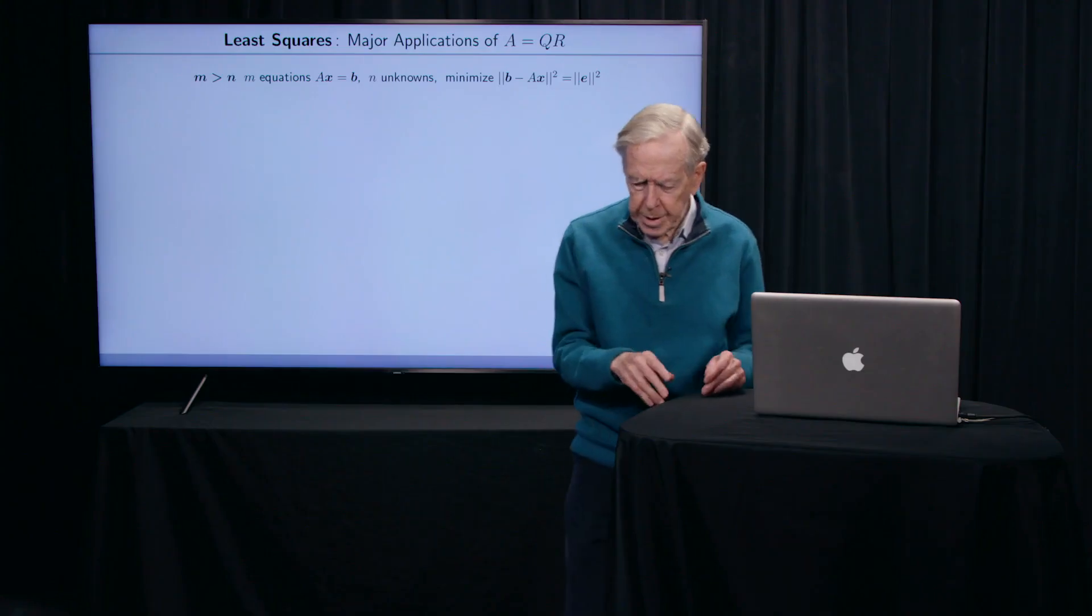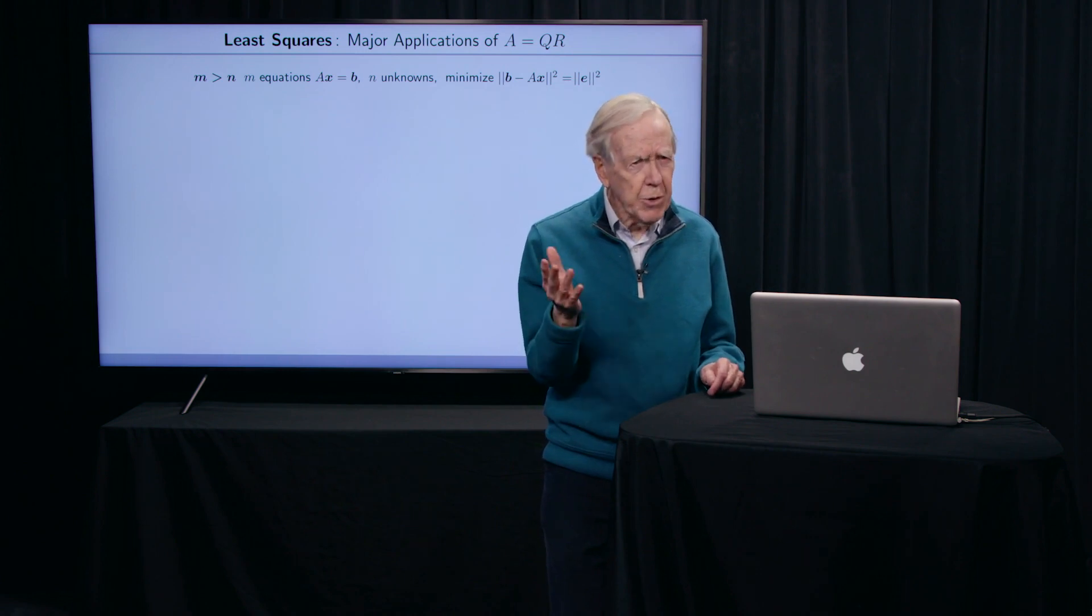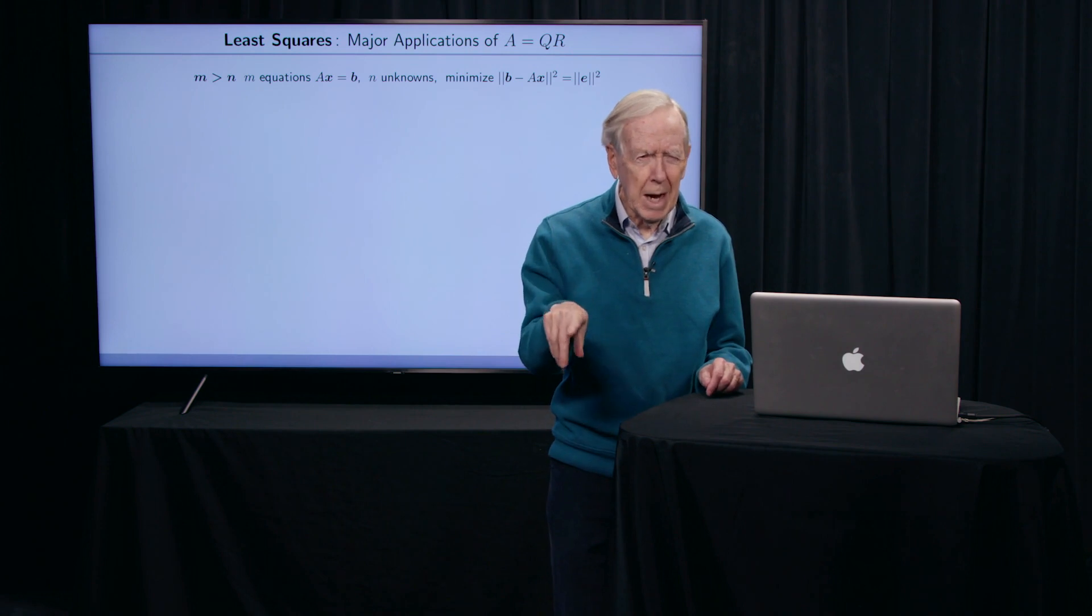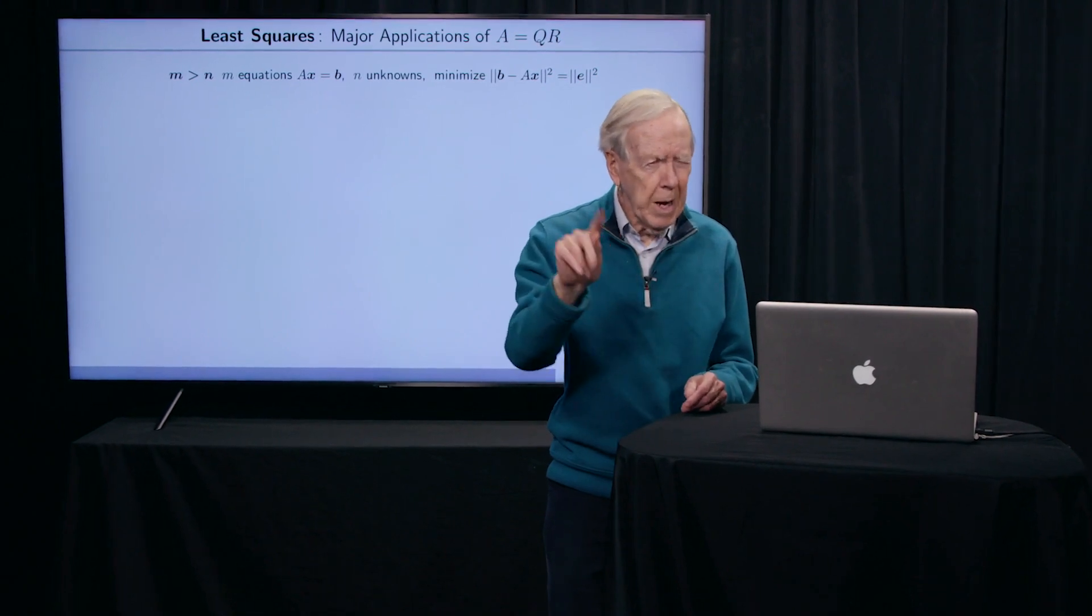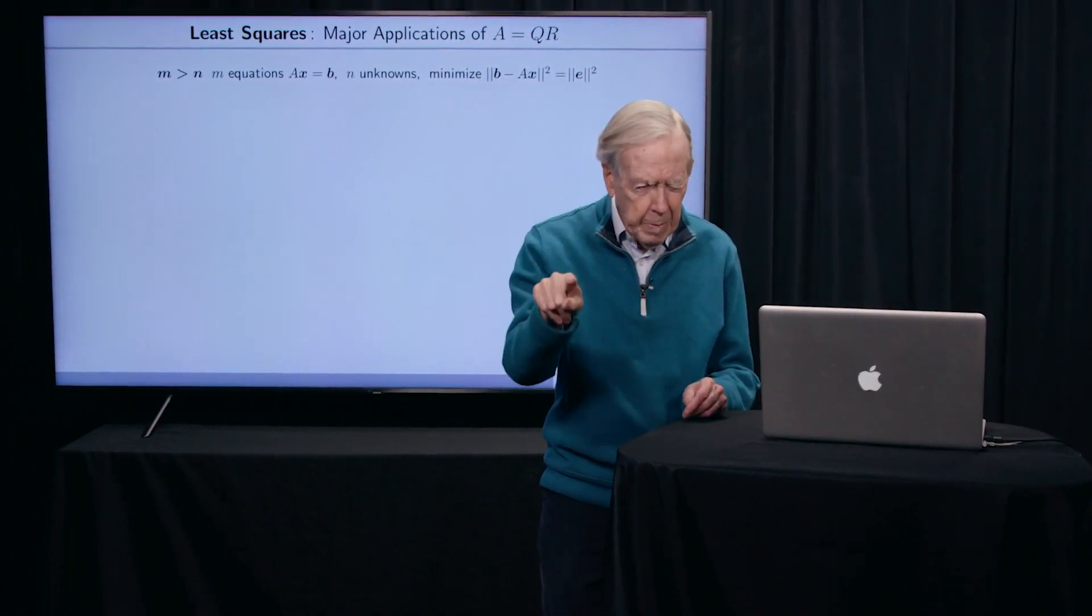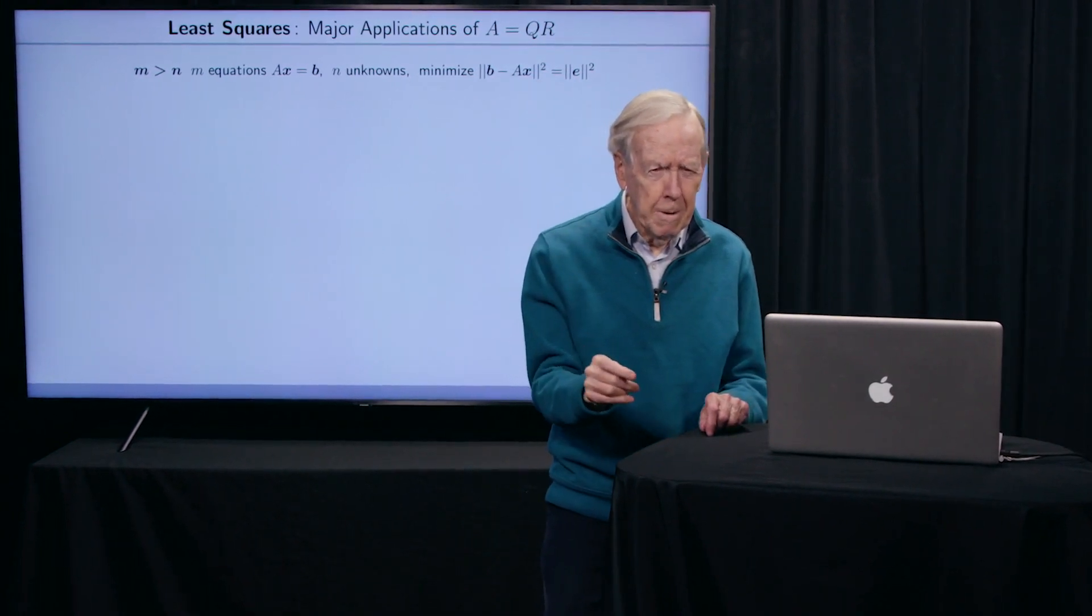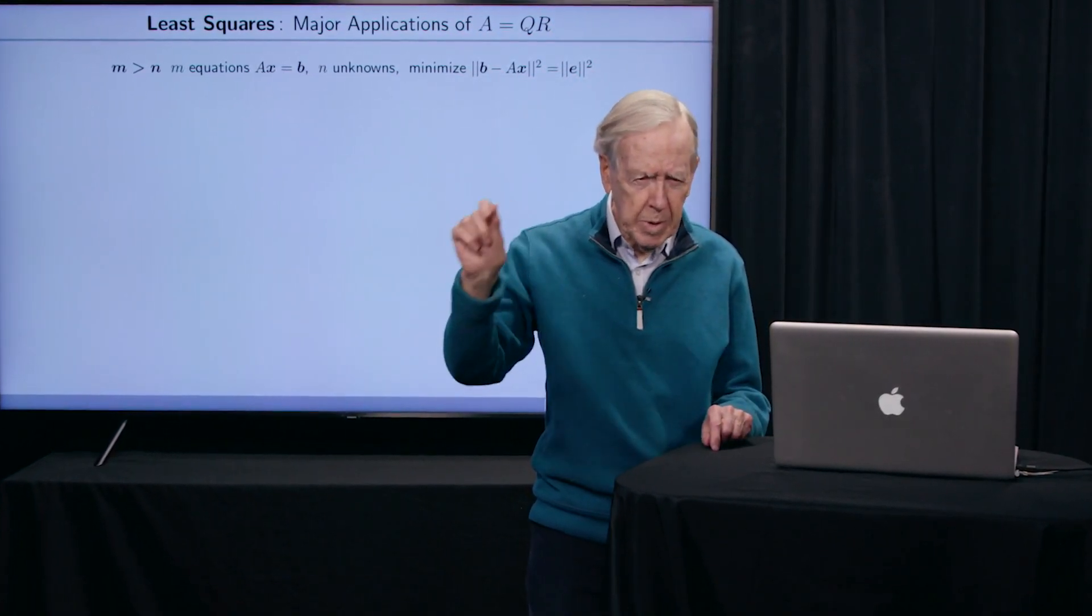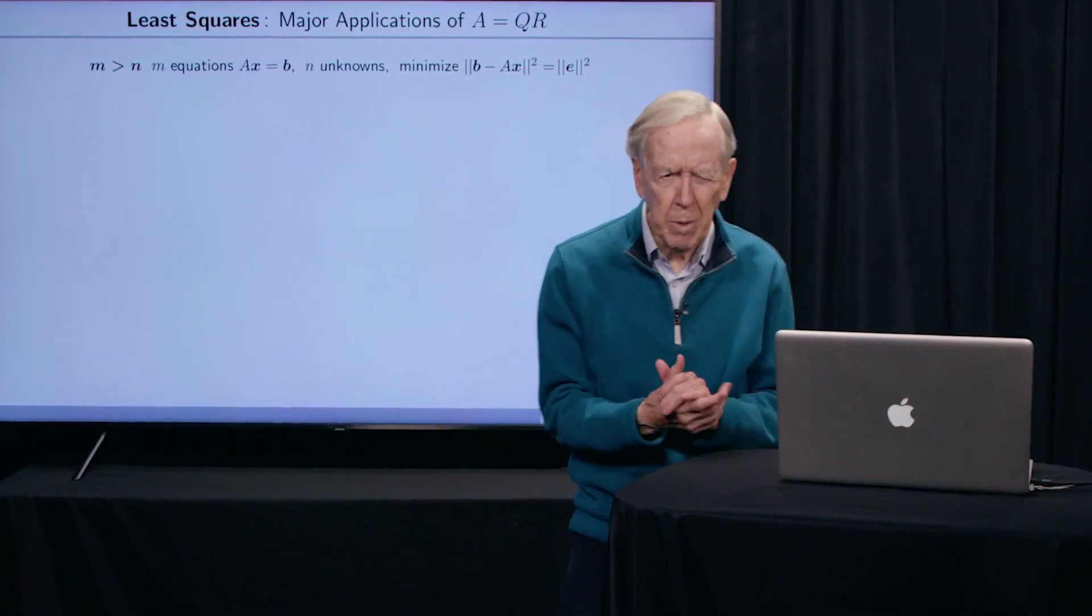So what's the advantage of perpendicular vectors? Suppose I have a triangle and one side is perpendicular to the second side. How does that help? Well, that's a right triangle then. Side A perpendicular to side B. And of course, Pythagoras. Now we're really going back. Pythagoras said that A squared plus B squared is C squared. So we have beautiful formulas when things are perpendicular.